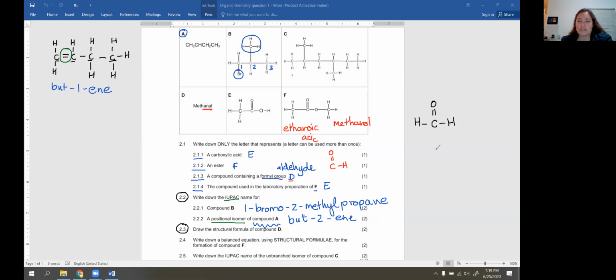Okay, jumping back to what we did at the end of your last lesson, it says write down a balanced equation using structural formulae for the formation of compound F. So you need to tell me which carboxylic acid and which alcohol were used. I would recommend that you put in the catalyst that you use and you write out a full equation using structural formulae for the formation of compound F. I'm also going to remind you here, because I know it's where you're going to lose your marks, please remember to draw out water properly. All right, so I'm going to pause. I'm going to draw it all out. I'm hopefully going to squeeze it in, and then we're going to compare. All right, go for it.